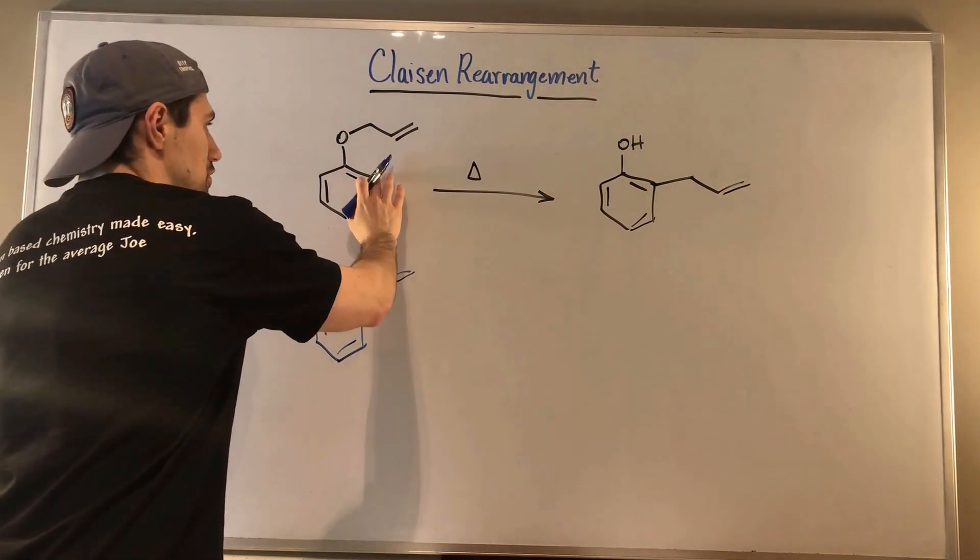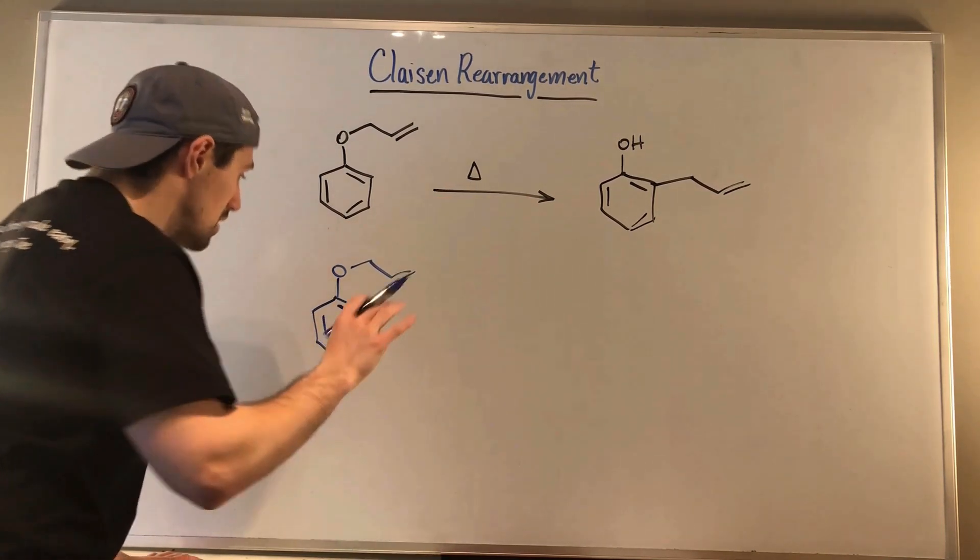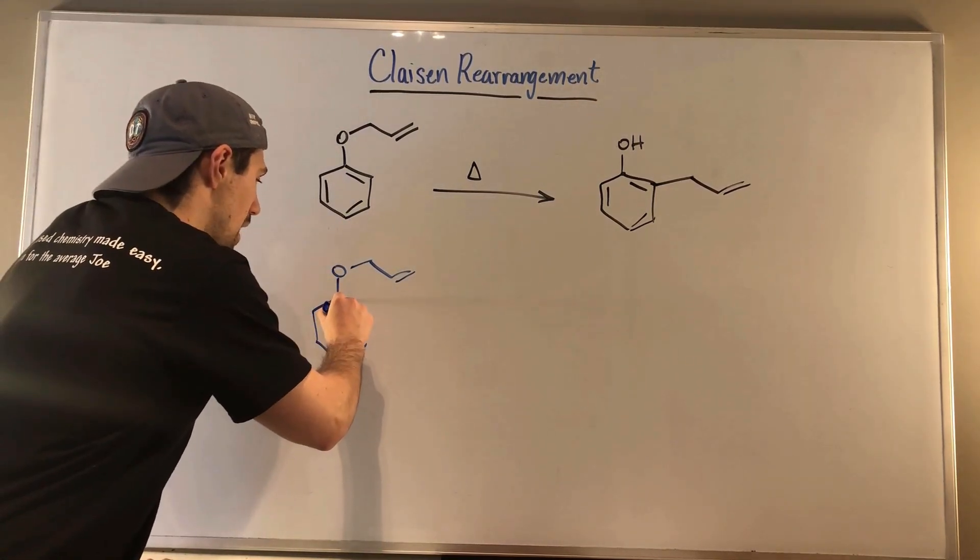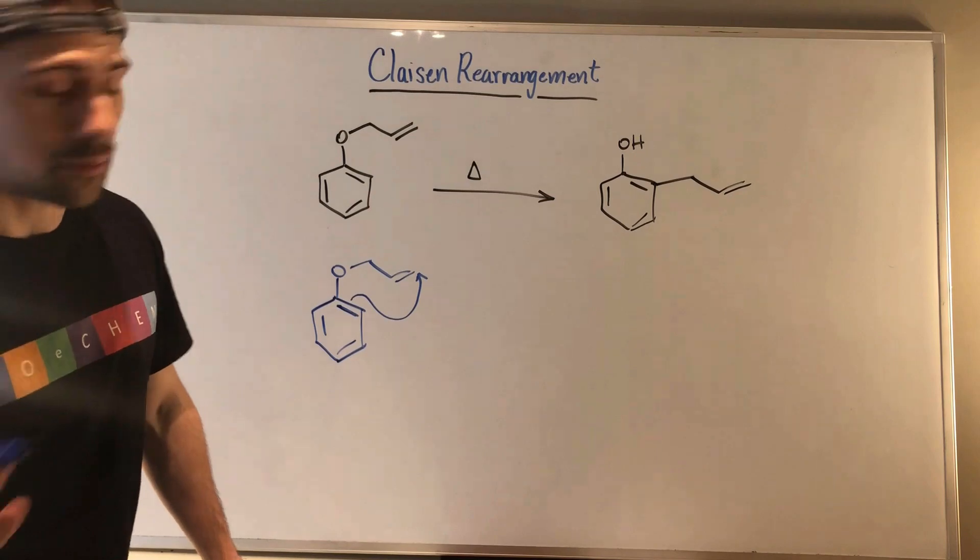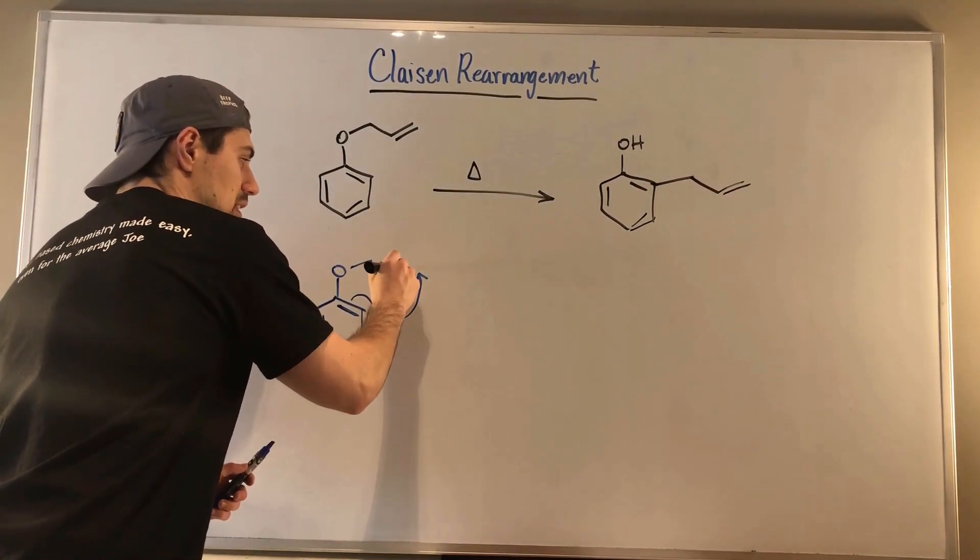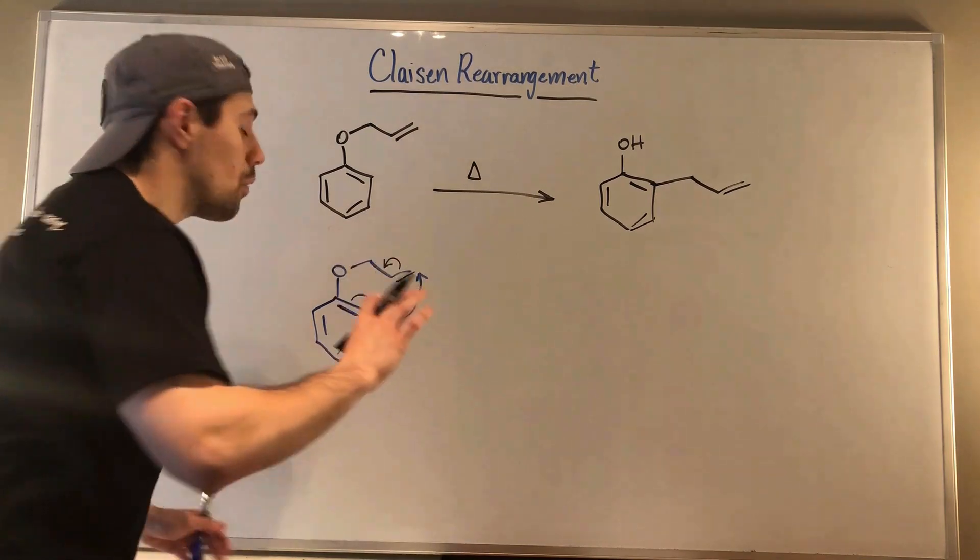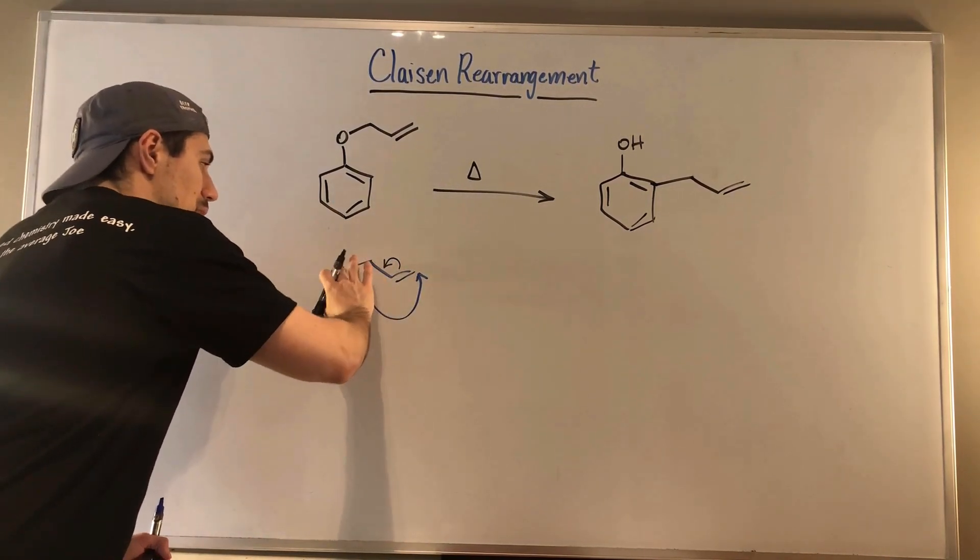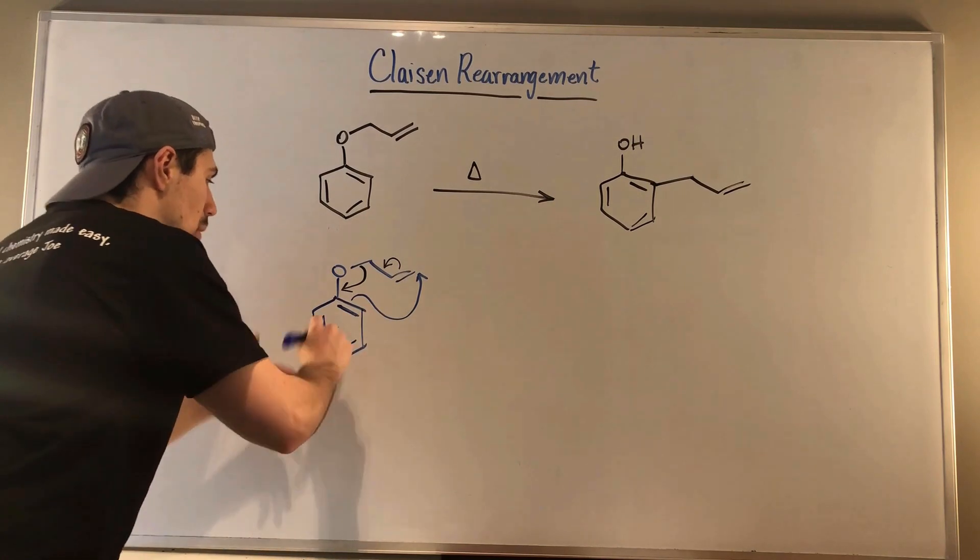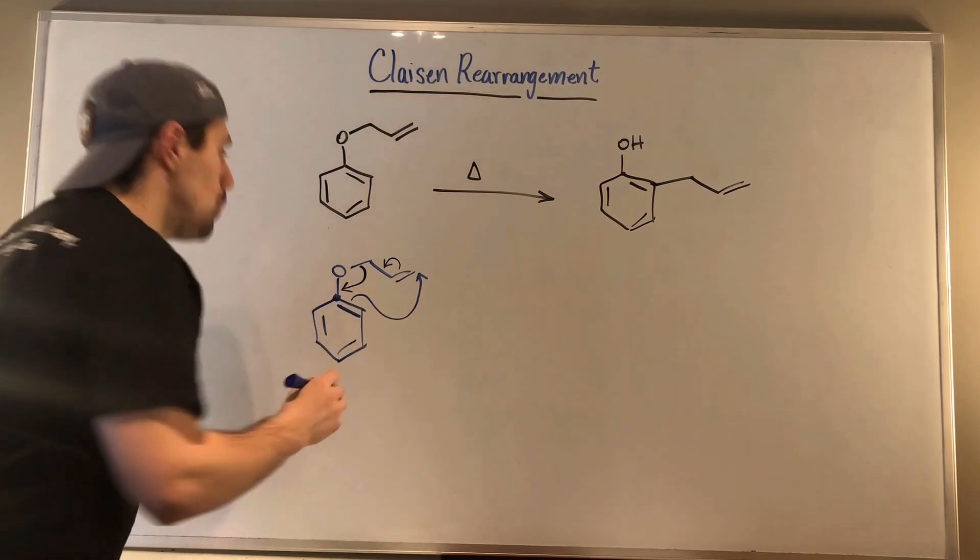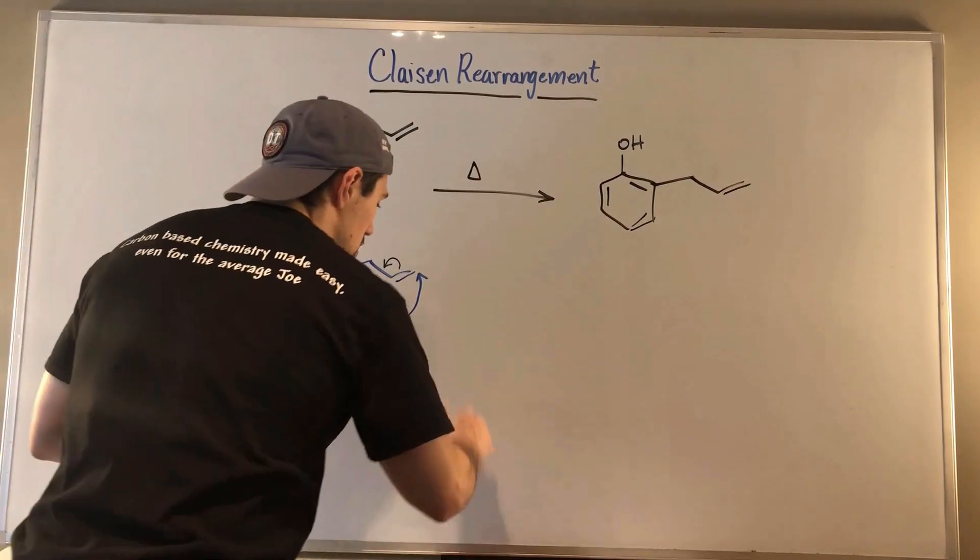The way I like to mentally think about this is clearly this carbon gets involved and grabs something. This carbon is going to command these two electrons touching the electrons in the aromatic system, it's going to grab them and attach through the carbon on the end. If we do nothing we make a big no-no and break the octet rule, so what we need to do is bounce a pair of the electrons in the double bond over here. Again if we do nothing, big no-no, we break the octet rule here. So what happens actually is that the electrons here, we break this oxygen-carbon bond and make a double bond right here, which makes sense because since this carbon took both of these electrons right here, this carbon is open to accept a bond. This carbon loses the bond here, we get the bond back there.